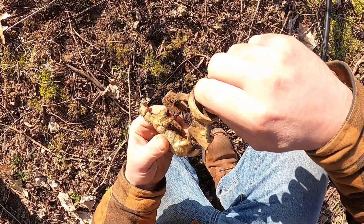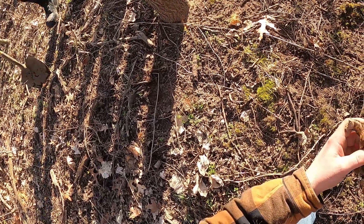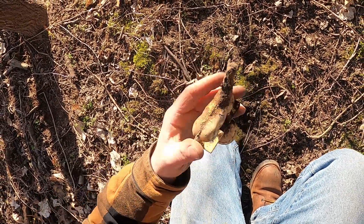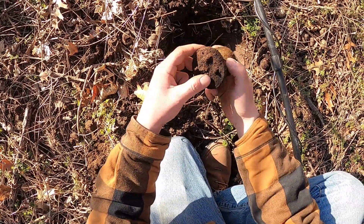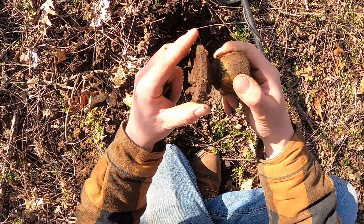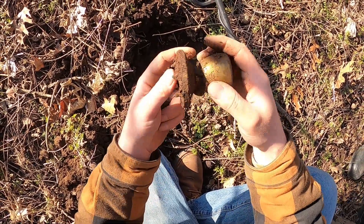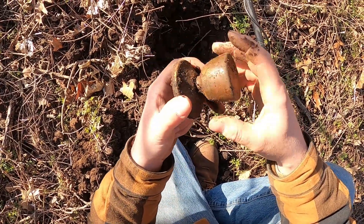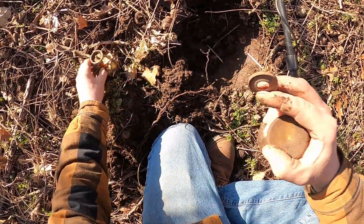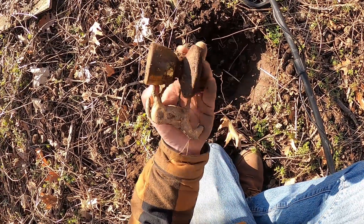Looks like the top to a 4-H trophy or something. Huh, cool. Alright, so we're in relic zone now — just found an old brass doorknob. Well, don't know how old; I bet it's relatively modern, actually. But we must be at an old dumping site for sure, finding this and that piece to the horse trophy and a couple other minor things back here.